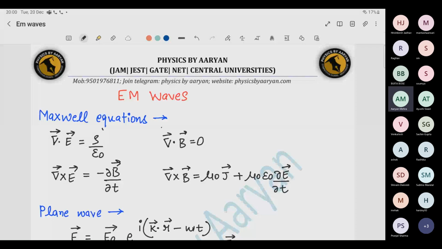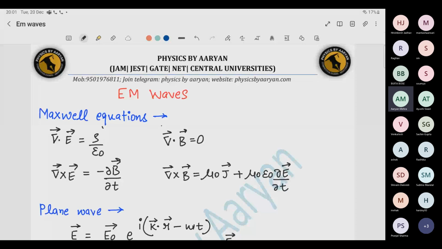Yesterday we covered canonical transformations and Poisson brackets. Today we will do another very crucial topic which is EM waves. Now electromagnetic waves is inherently a long topic, but there are few areas which I want to touch upon. If you know those areas of EM waves, more or less your EM waves is done. You can say it's done. So let's begin very quickly.